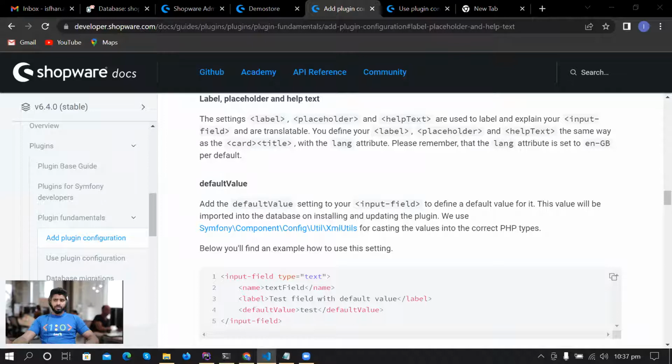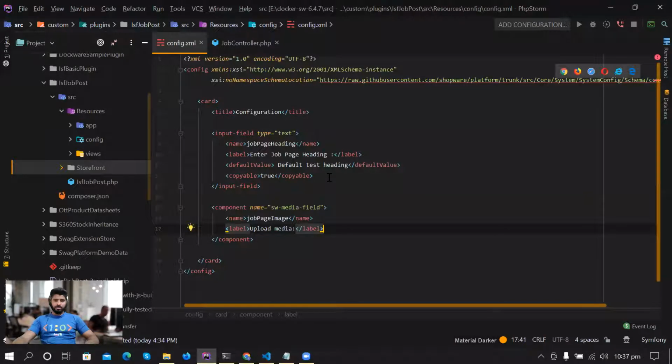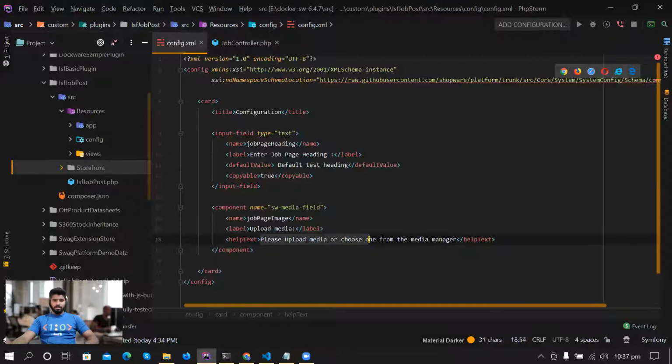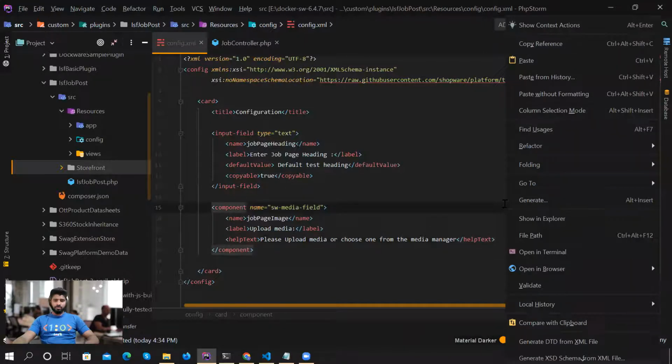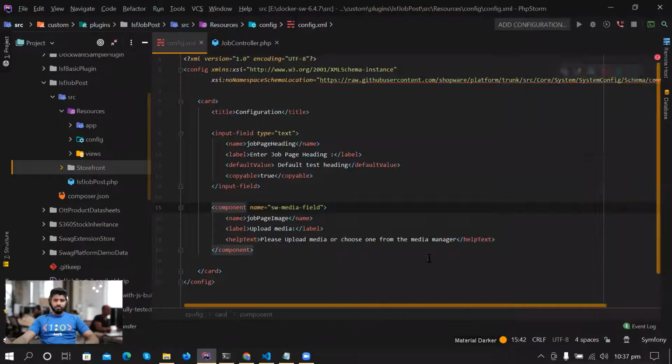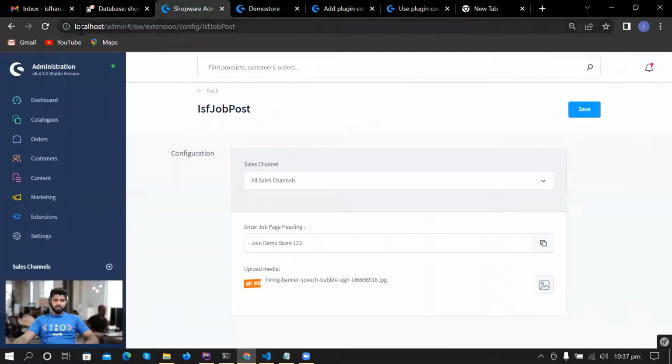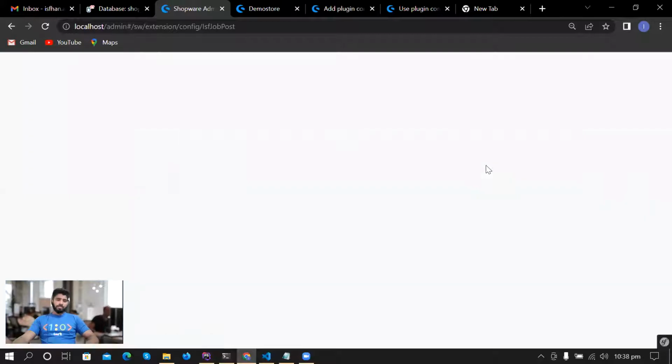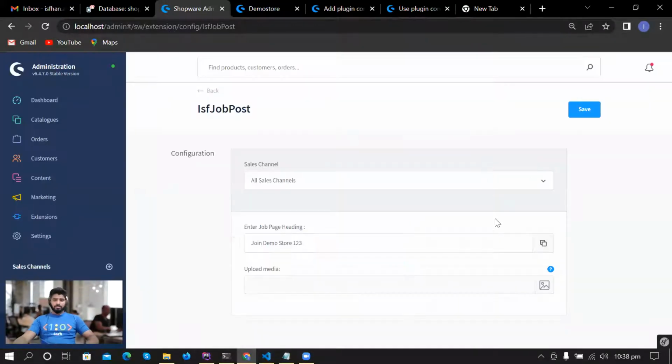You just need to open a helpful tag, like we already have the tag here, add some content, and close it. Whenever you do this, it will create a question mark icon on your field. When you hover on it, you can see there is a message: please upload video or choose one from the media manager. So this is how it works, right?